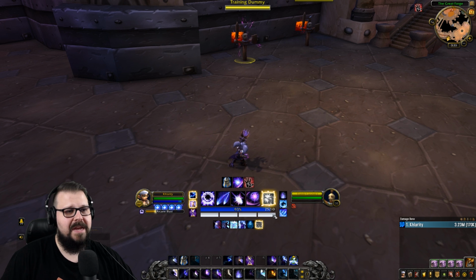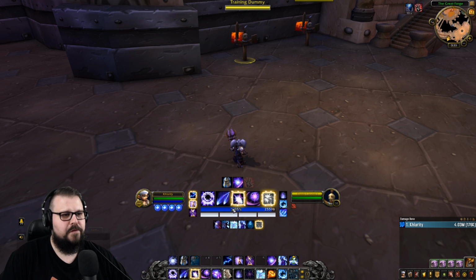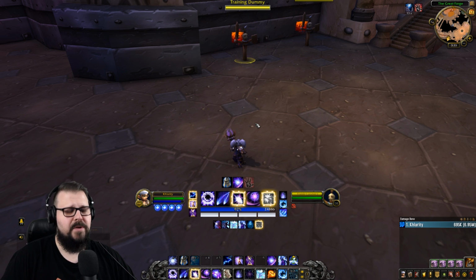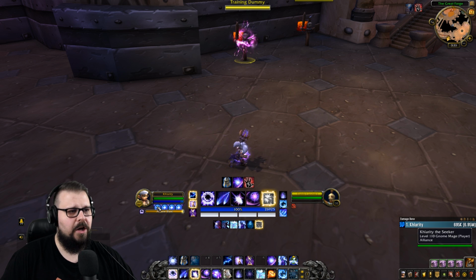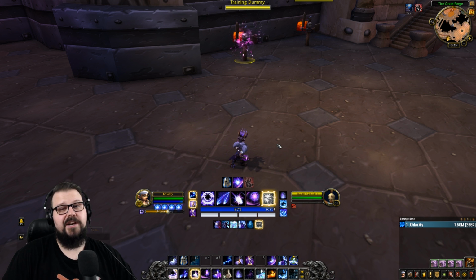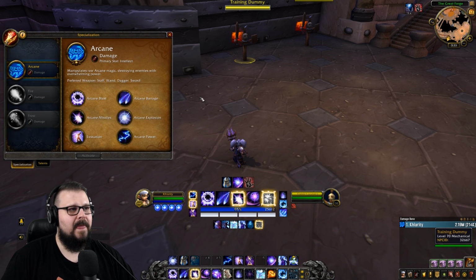So for Arcane Mages, I'm displaying your percentage of mana, and the number is going to be right there. It's not as useful, but it's really all about how much mana percent you have left. And under there, you're going to have your Arcane charges, which is going to be your secondary resource in a way. So you'll be able to learn how to play with those.